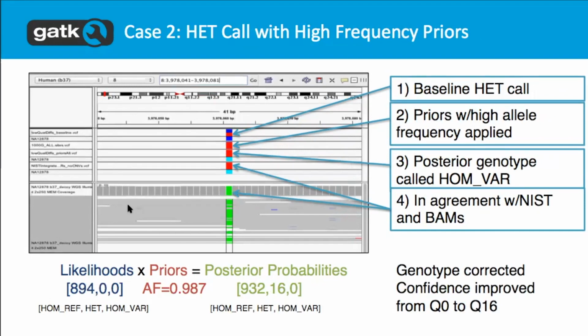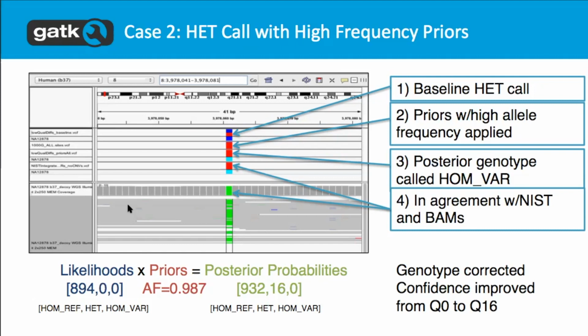So the second case is kind of the opposite. We start with a heterozygous call right here. And here's your data. It looks like almost all of the reads have this allele, yet we have a het call. And if you look at those PLs, the Phred scaled likelihoods, we have 0 and 0. Now, originally, there's decimal places, and we round them out. And so that's how you end up with 0, 0. It's basically a coin flip.